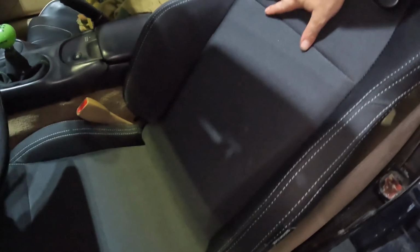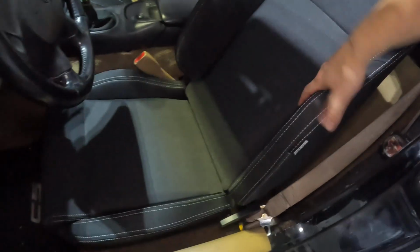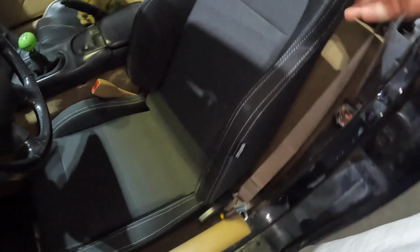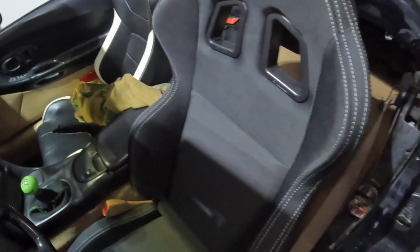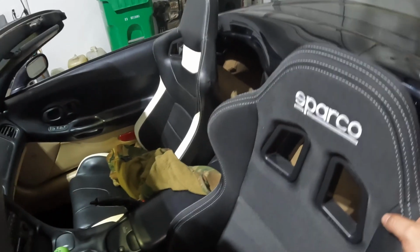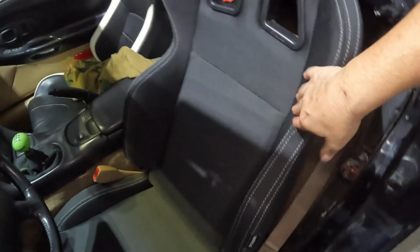I think the slider just needs to be re-greased or whatever, but it could be just cheap sliders. So I don't know. But yeah, when I'm sitting in it, it's actually a lot more comfortable now. The material is really nice. It's not like microfiber or anything like that, but it'll do. It's a lot better than the fake vinyl, whatever, leather. And they're pretty cushiony, not too soft, not too hard. So I'm pretty happy.